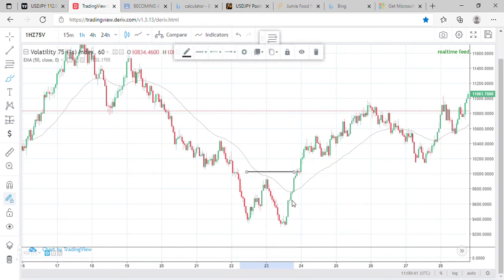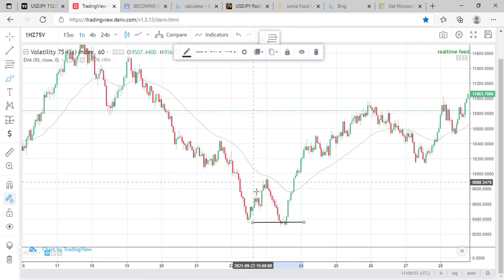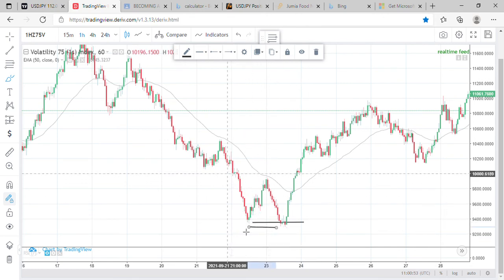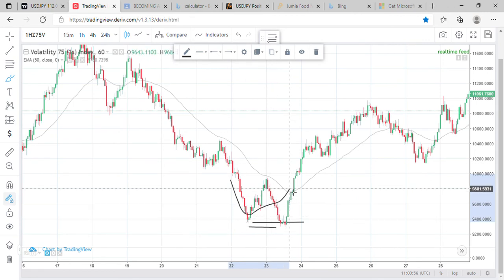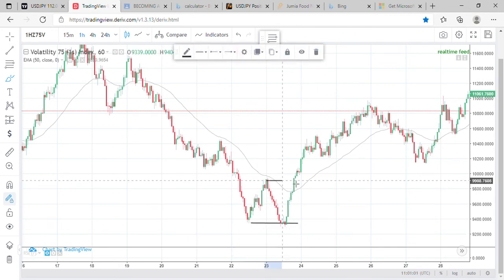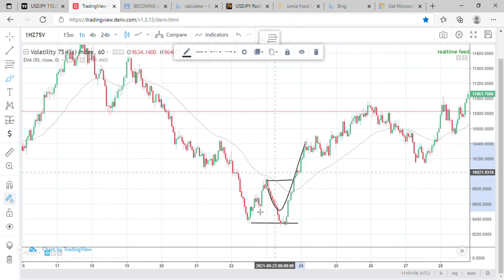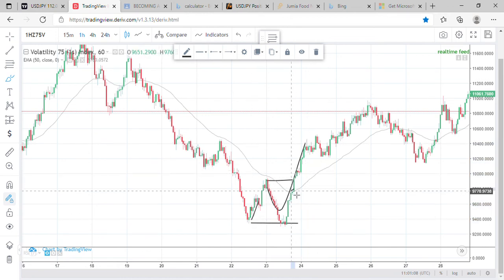If you take a look at this, you see markets creating this. Actually there is an RSI divergence here, but I'm not talking about that in this specific video. So you see market creating a similar low, something like a double bottom, which is a bullish pattern. Now outside from creating a similar low, you also see market breaking to the upside and distancing itself from the moving average. This you want to take note of.